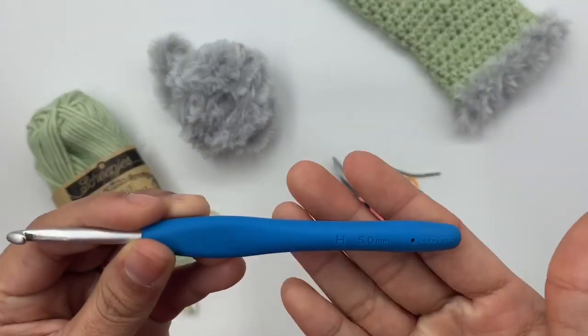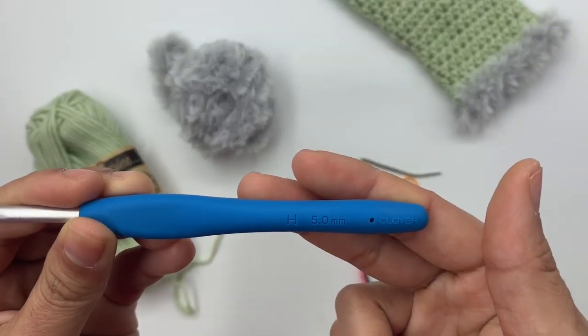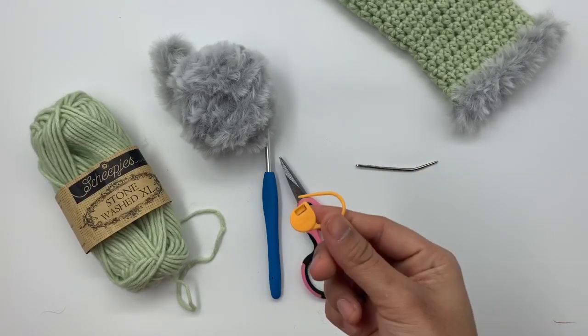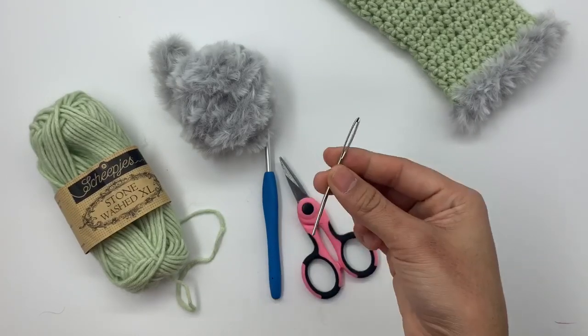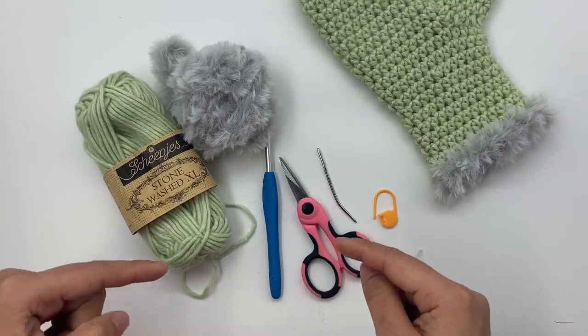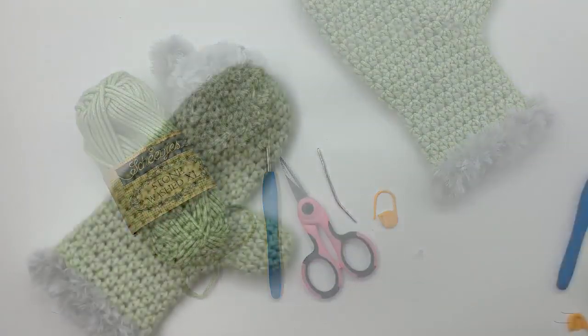Okay, and then crochet hook, size 5mm. Scissors, stitch marker, and yarn needle. And please check the description below for more details.